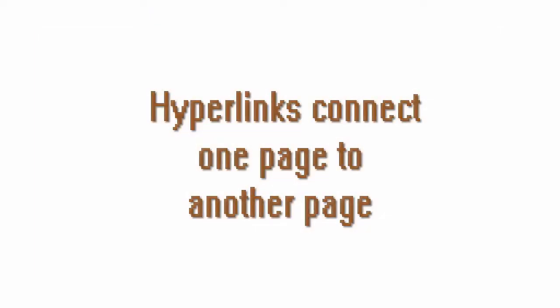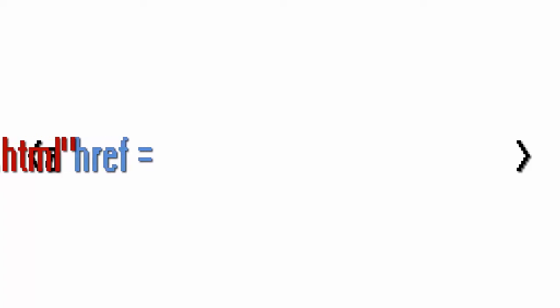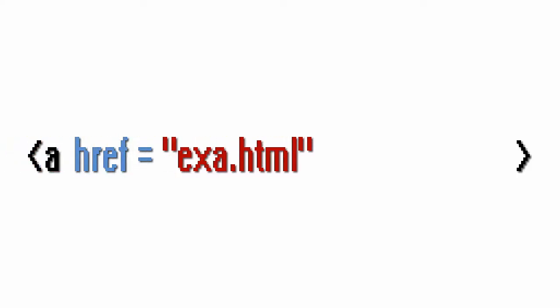To do that, you need a tag called A, with the less than and greater than symbols beside it. Under the initial A tag you need to put href, which is a method for joining files together. So put href and equals, and then put your file location where your second page is located. If you are on the first page, then you need to put your second page link.